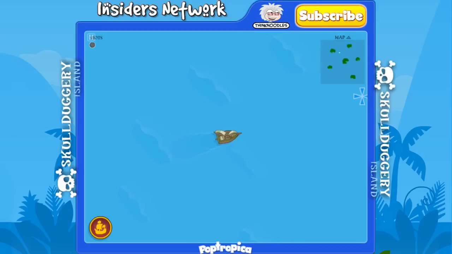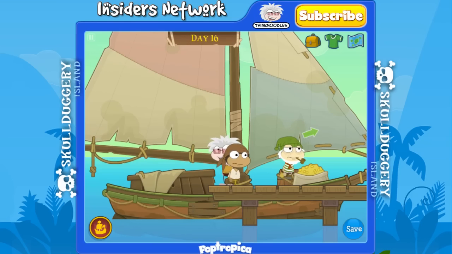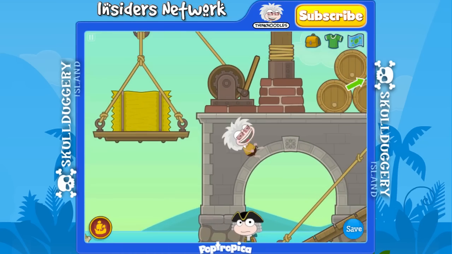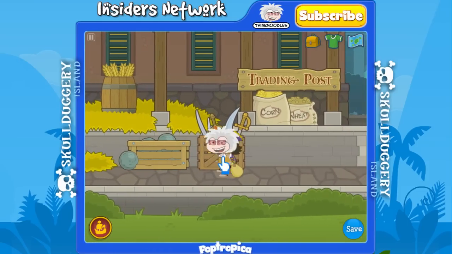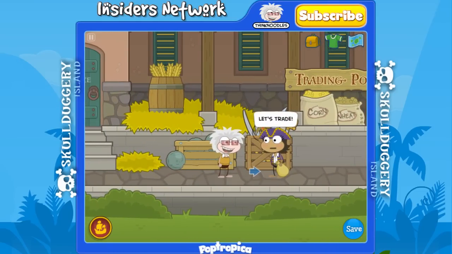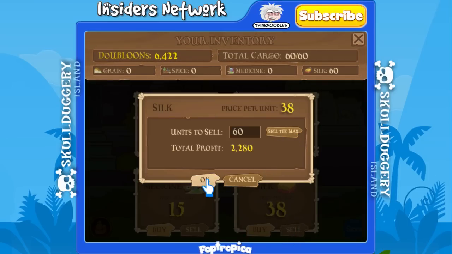Come on, come on, come on. Here we go. Excellent. And we'll make some money off of this. Some good money, because these people love silk. That's what I thought. All right.